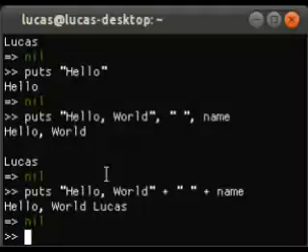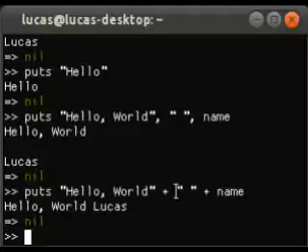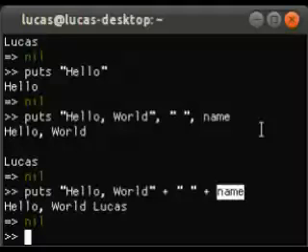Now that's not what we want. So what we're using is we're adding the strings together. That's often called the addition operator. I mean, it's plussing it. So adding strings together is a bit different from adding variables together, because strings aren't numbers. So generally we just kind of squish them together and you get a new string. So what we've done here is basically we've joined hello world, which is one string, with a space, which is another string, and with our variable, which in this case is set to Lucas.